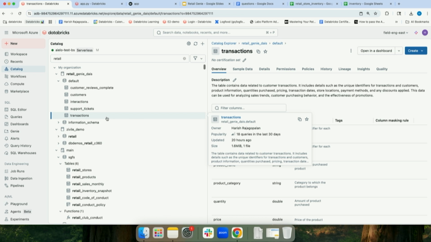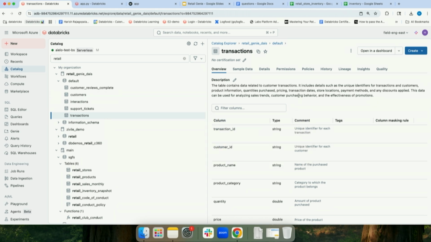This is needed because it will shorten the learning curve that Genie needs to learn about the data. If you just throw everything in, it'll struggle to find the relationships. Eventually, it'll get there, but it'll be a long process. So you need more concise and more relevant data in that Genie space.